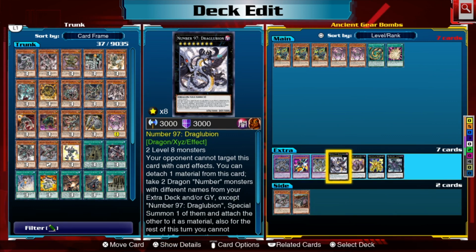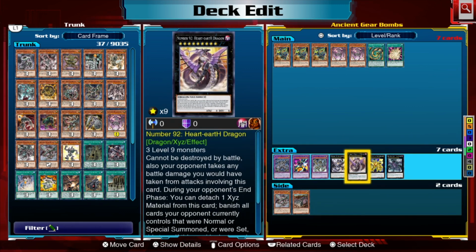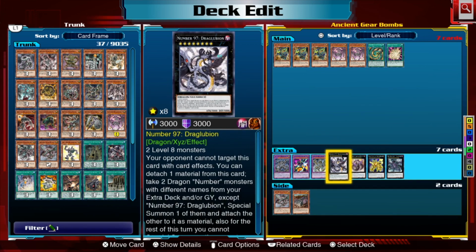Now, be careful with Draglubion. Unlike True King of Calamities, if you use this effect, you can only attack and only special summon. You cannot special summon any more monsters after this, and you can only attack with the monster you summon with this. So be aware of that. You've got to make the most of the card that you use with this. But the cards that I chose, you can choose other cards, but the cards I chose are number 92, Heart-eartH Dragon, and number C107, Neo Galaxy-Eyes Tachyon Dragon.